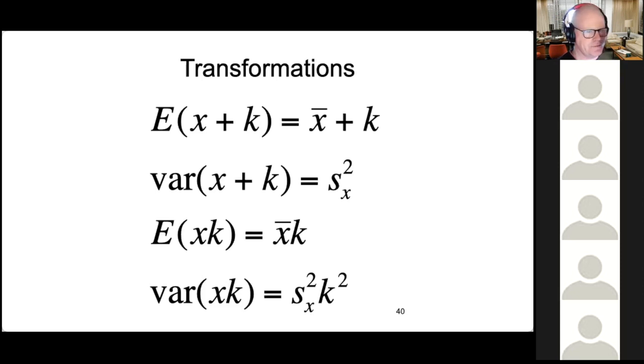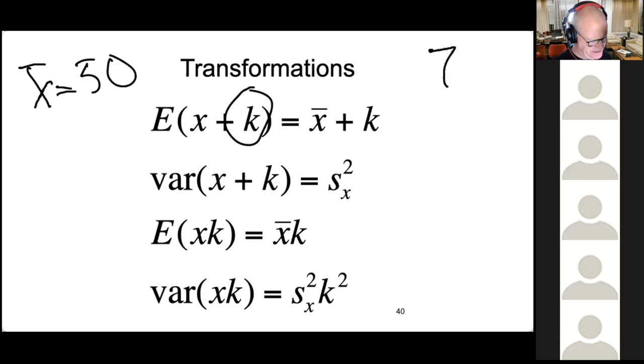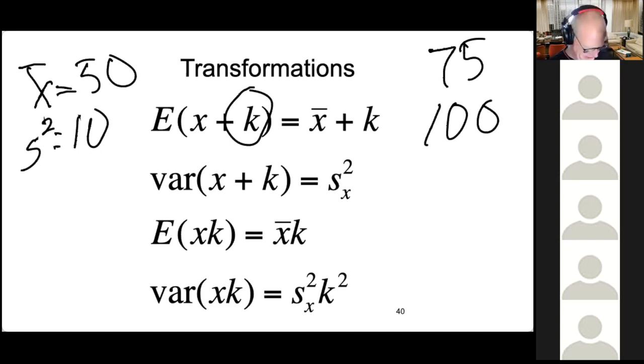So if we had a distribution, let's say this was some class, as I said, and the mean was 50. If I added 25 to all scores, the new mean would be 75. But let's say the variance was, I don't know, 100. If I add a constant to that, the new variance is still 100. Sorry, that's a dummy. The variance is still 100. Why is that? Because it doesn't change anything. Why doesn't it change anything?